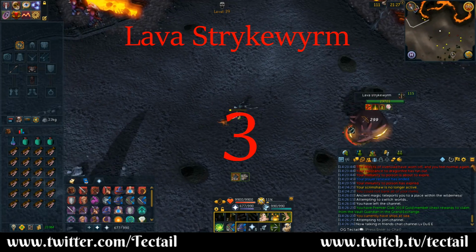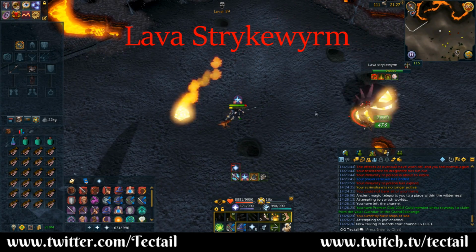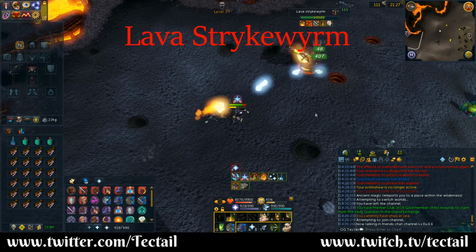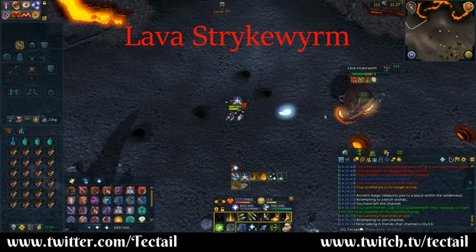Coming in at number 3 are going to be Lava Strykewyrms. Little disclaimer here, they are in the wilderness, so please, please, please do not bring anything you're not willing to lose into the wilderness. That being said, the only reason why they are so low on this list is because of the risk involved with them.